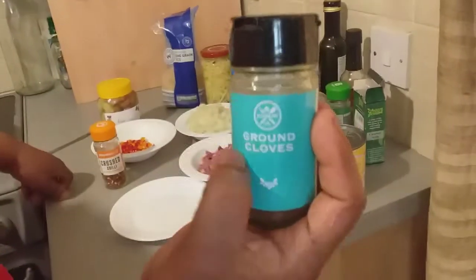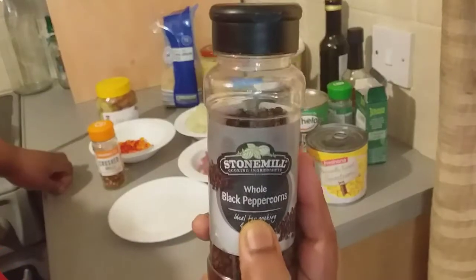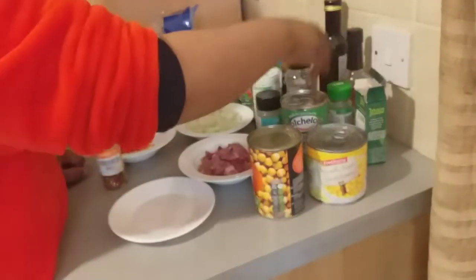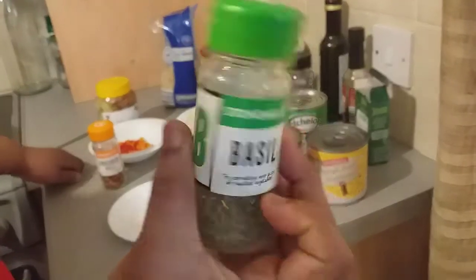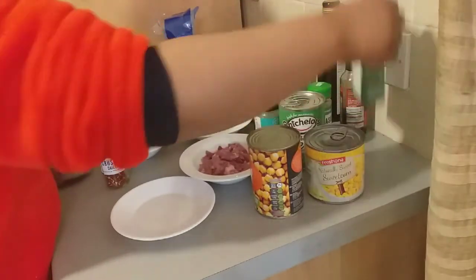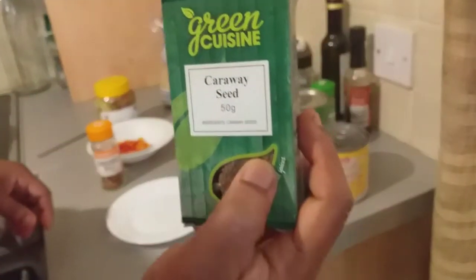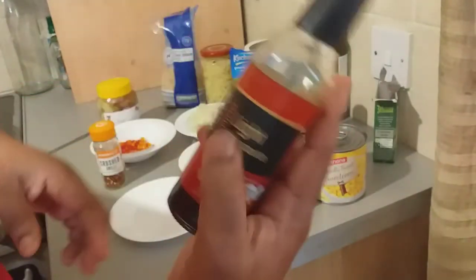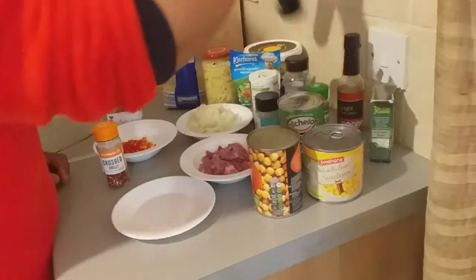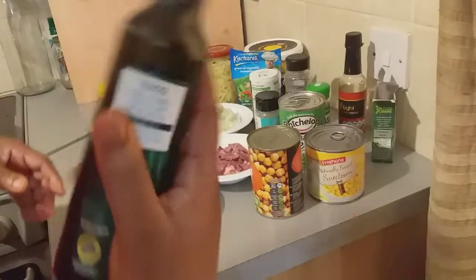cloves, black pepper, and here is basil, and here is caraway seed. I'm using light soy sauce. And I love that cake of vinegar. So I'm going to be using basmati vinegar.